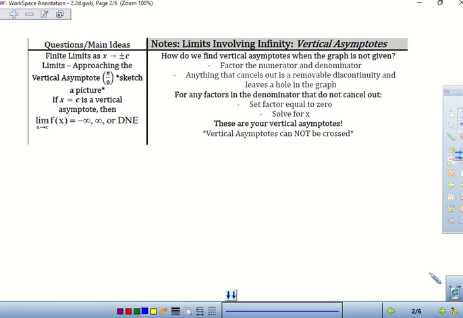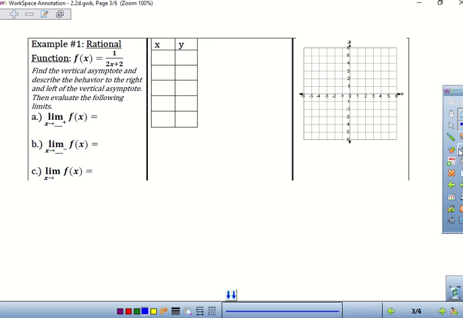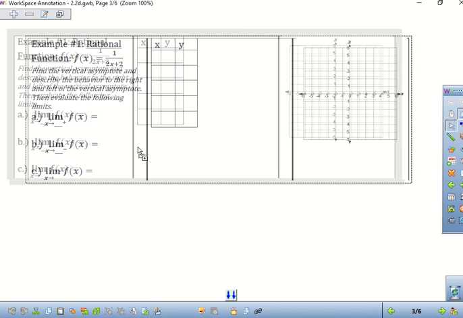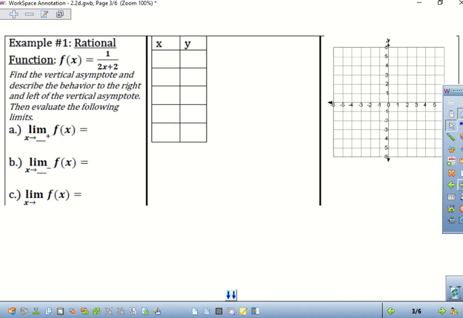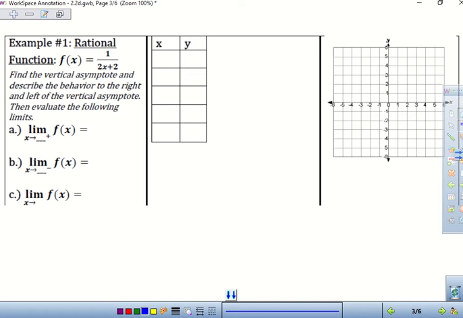So let's go ahead and get into an example. So for number 1, is there anything I can factor in number 1? No. I mean, you could technically take out a 2, but when you factor out just a number, it's not really going to affect too much of your equation.